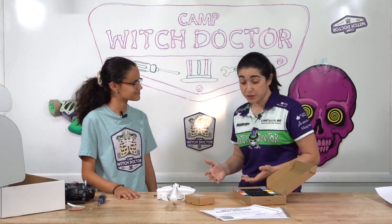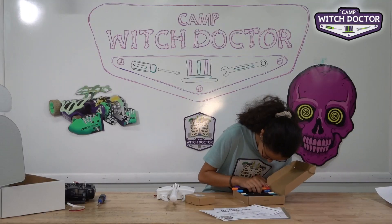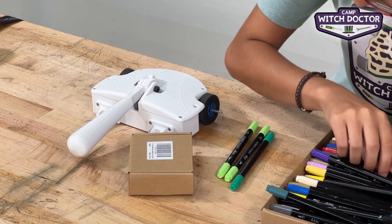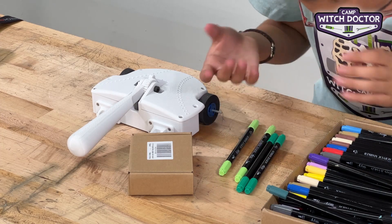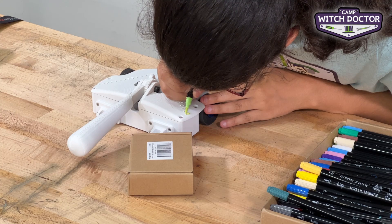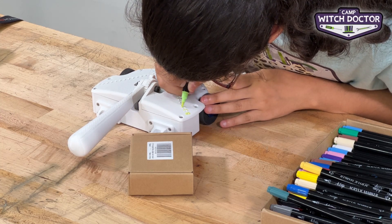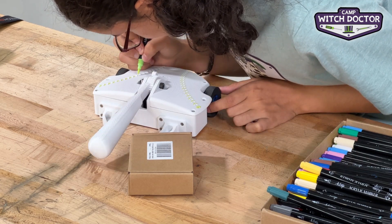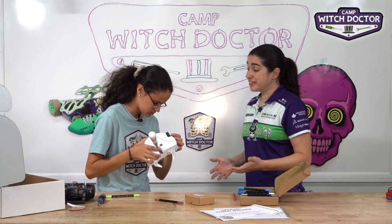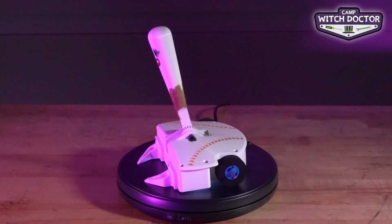I'll leave you to that. I have a selection of colors here. I love paint markers, so I happen to have a lot of them. I've printed all these robots in white, so when you get the kit, every single one of the robots is going to be white. Think of it kind of as a 3D coloring book. You can get some paint markers, you can use some spray paint, you can use acrylic paint — really, any kind of paint should work to add some color and personalize your robot. I'll leave you to that and I'll come back when you're done. Let's take some really nice shots of your finished robot, as it looks so good, and then you'll be ready for battle.